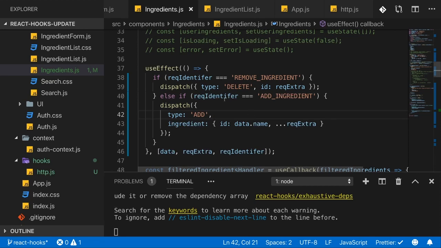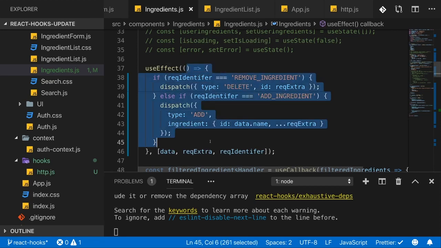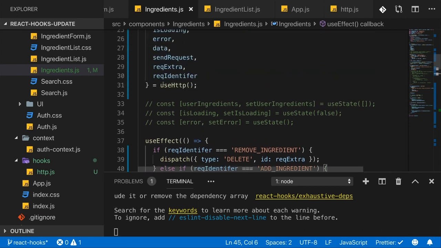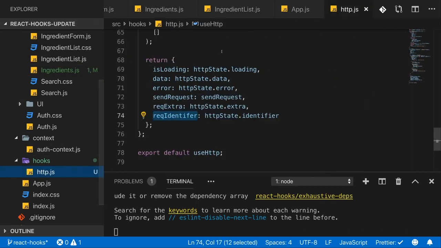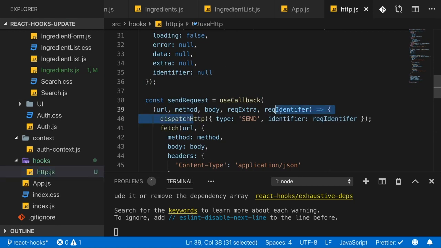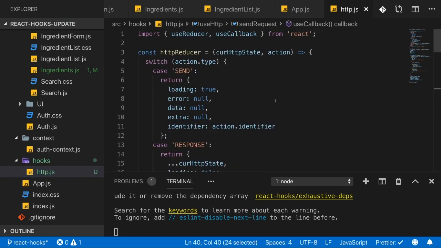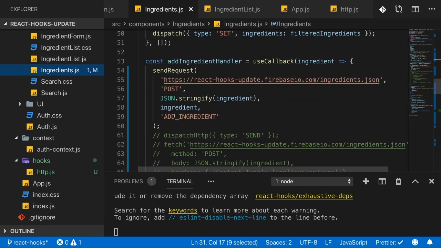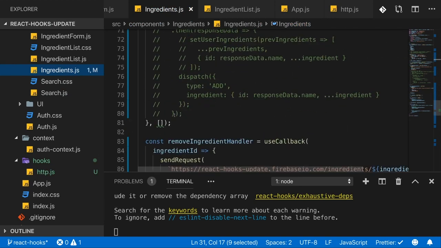So the problem is that useEffect runs after every render cycle. And when does this component re-render? Well, it re-renders, for example, when our custom hook here does something, when it dispatches the send action, which actually sets loading to true. That causes ingredients.js to re-render because we're using loading in there. Makes sense, right?